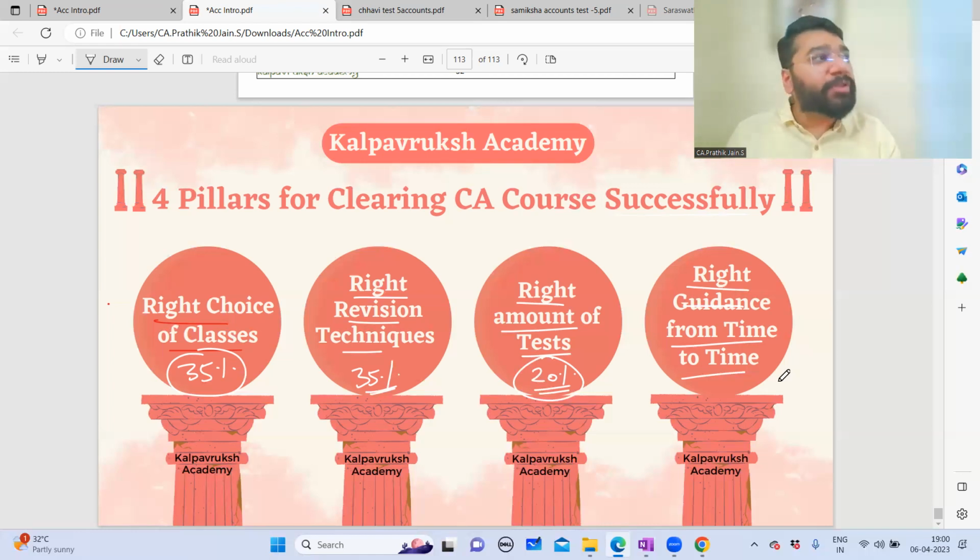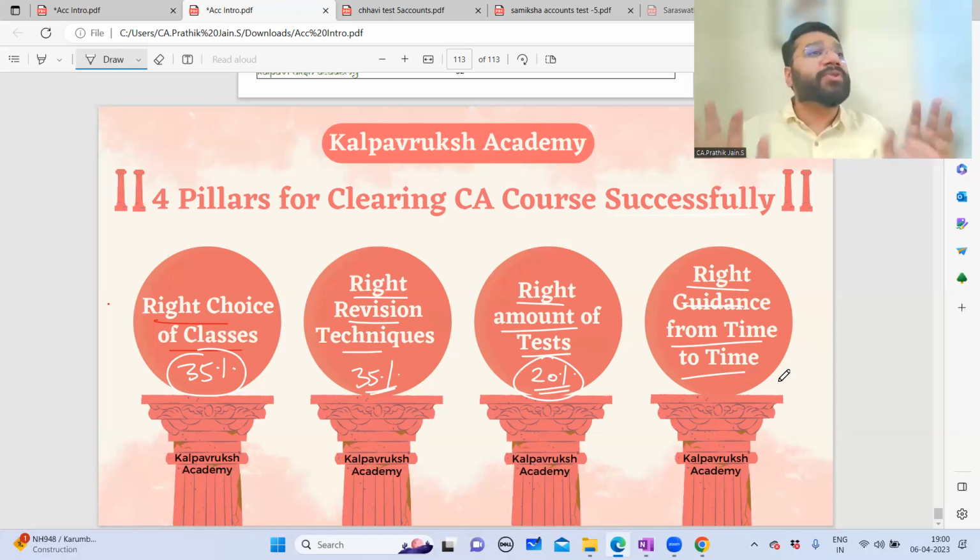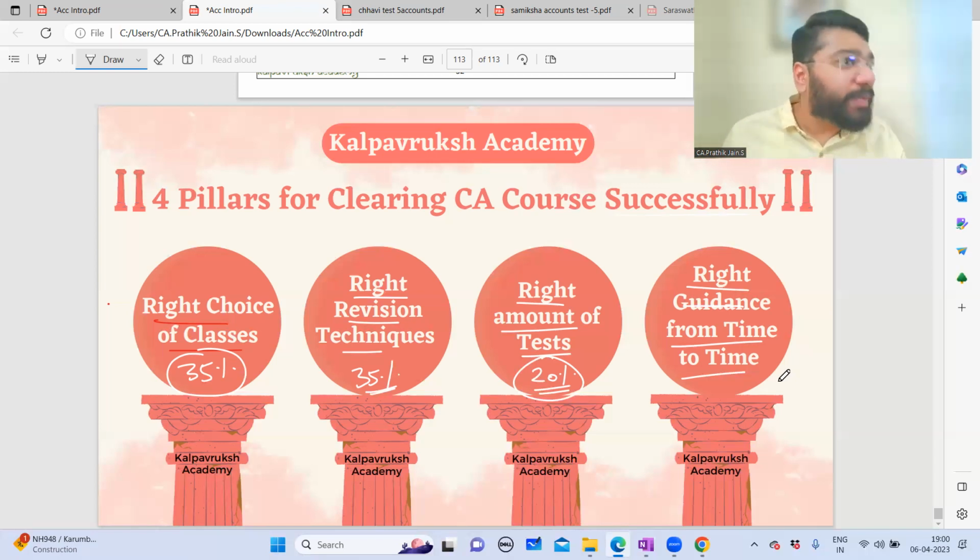Even though you prepare well, even though everything goes well, at various stages of your CA journey, you will need a mentor to guide you at a minute level. Sometimes group guidance like this is fine, and sometimes it is not okay. You might need one-to-one guidance. We are experts in that, and we believe we need to give one-to-one guidance wherever required. That's why we often go with limited students. We don't go with heavy numbers, so that we can focus on people better and extract better performances.